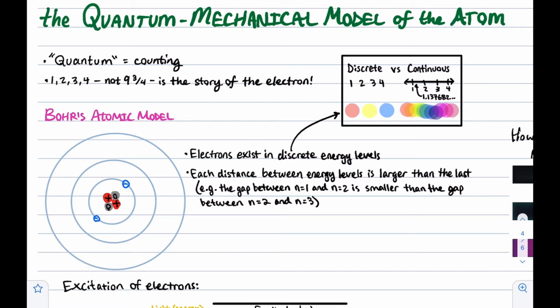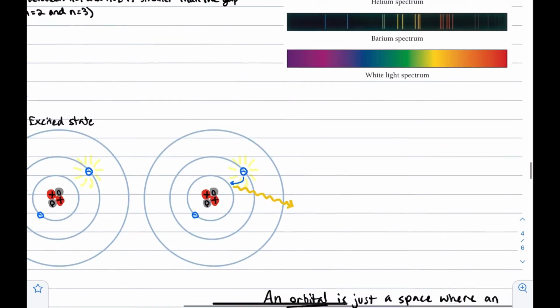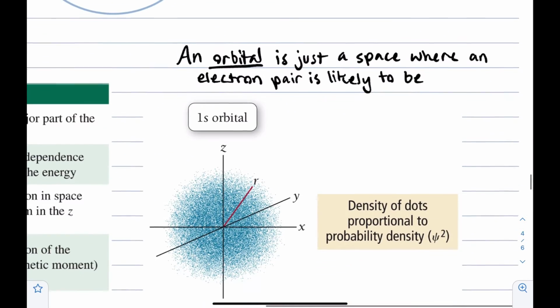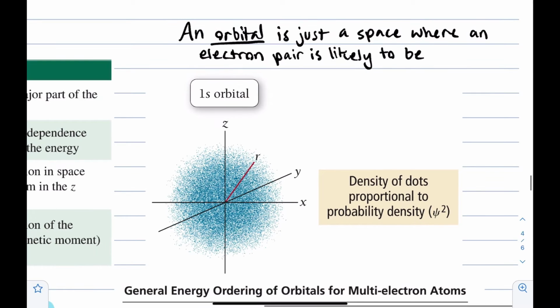We call them orbitals. So one orbital is one place in the atom where a pair of electrons is likely to be. And electrons do travel in pairs most of the time. So an orbital is actually like a probability density map. And that also sounds really complicated, but it just means that it's a map of the atom that shows how likely you, as an electron in this orbital, are to be in whatever place.